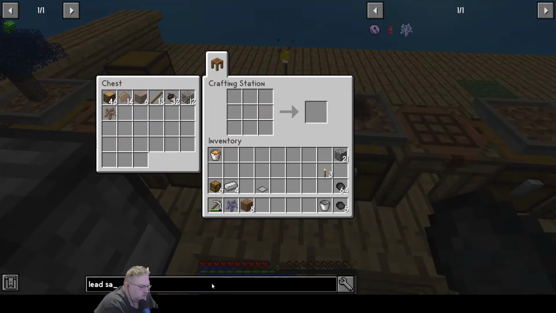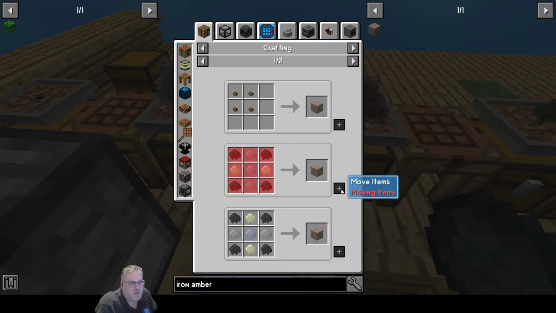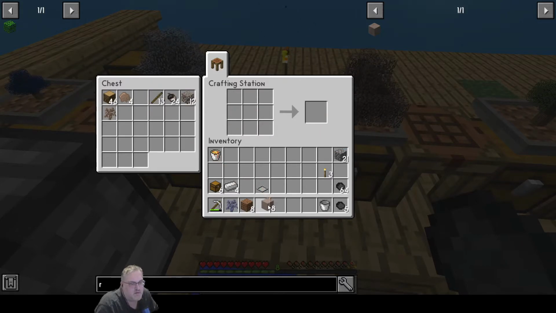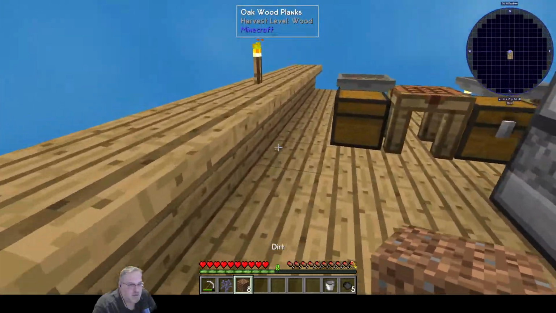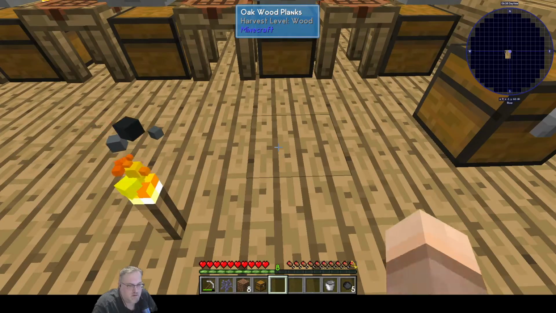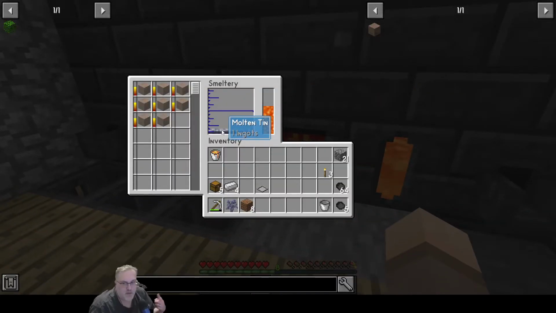Let's make some more iron. Okay, that gets us 8. So it's gonna be 16 ingots. Just cook them all. It's fine. So that gives us a total of 20, which is actually good because then that would give us 4 more hoppers. Good, good. Let's go ahead and put down another chest for that. Just let this cook, cook, cook.